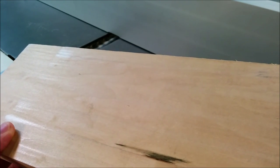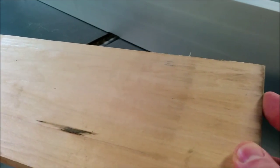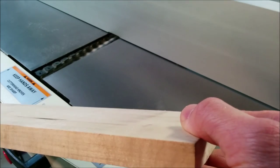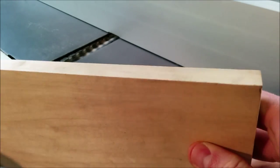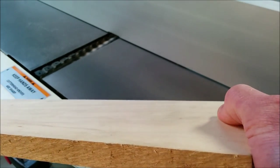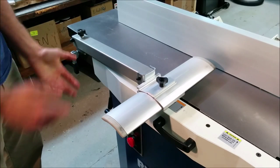And I believe this was one of the first test pieces that I did, so I really didn't know what I was doing at the time. But throughout the rest of the board, you can see how nice it looks. So just a tiny bit of sanding and this thing will be ready to go. So the cutter head does a wonderful job, A plus on it. It's a great product. So next we can talk about the cutter guard.